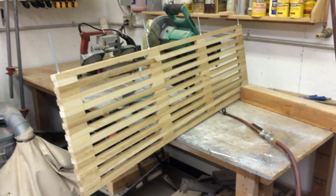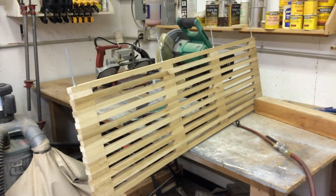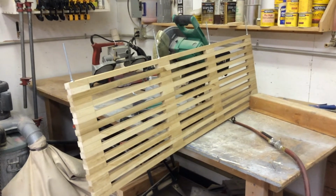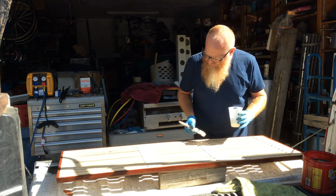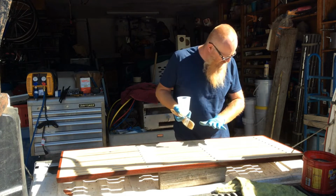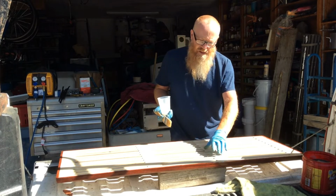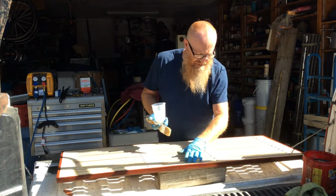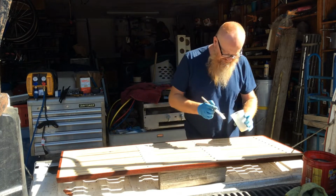So we'll get the last pieces glued up and put on here, and then I'll be able to get the oak trim put onto it. Last week I finished up the frame, got everything glued together, the bolts in, put some 1/4 round oak on here, and did a cherry stain onto it.